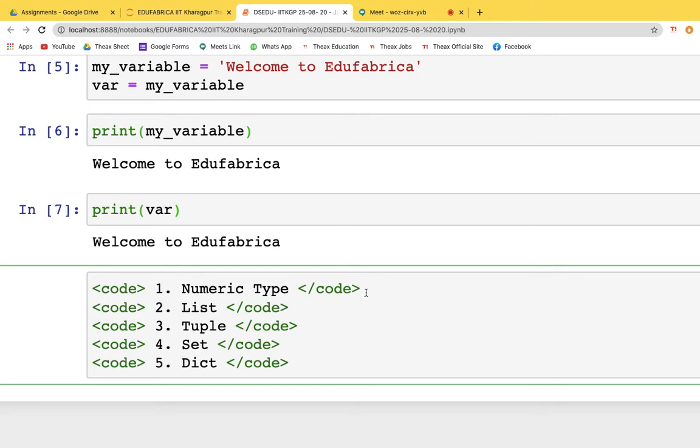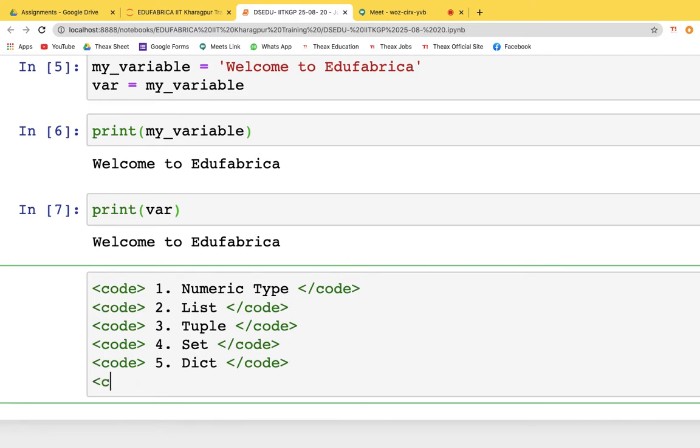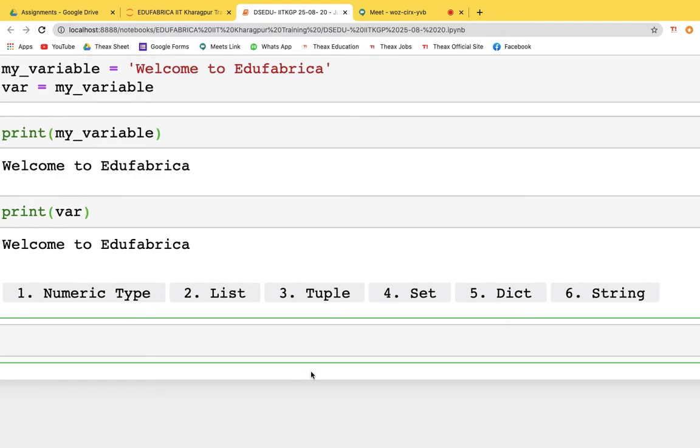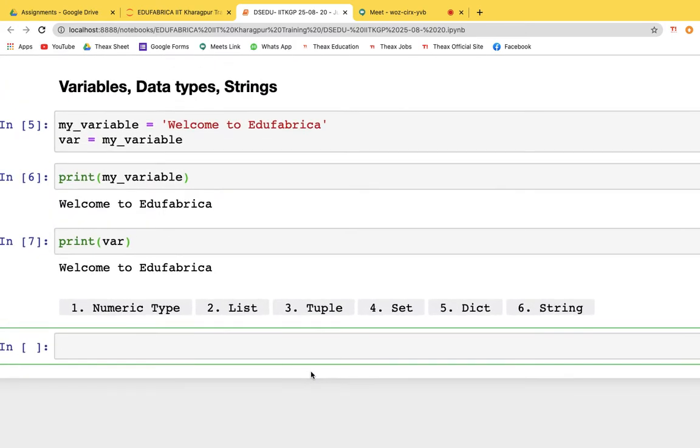One more is there: string. So all these are the data types you have in Python: the numeric type, the list, the tuples, the set, the dictionaries, and the strings.